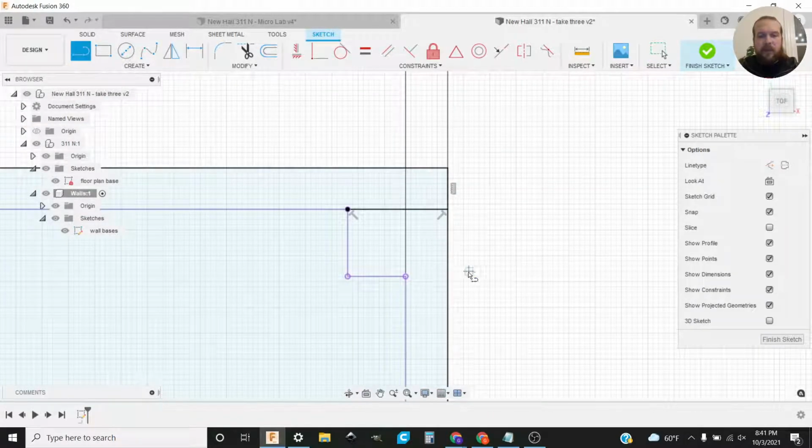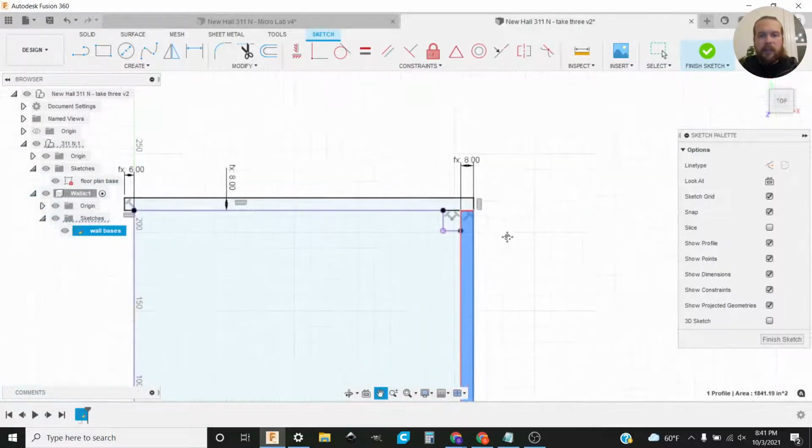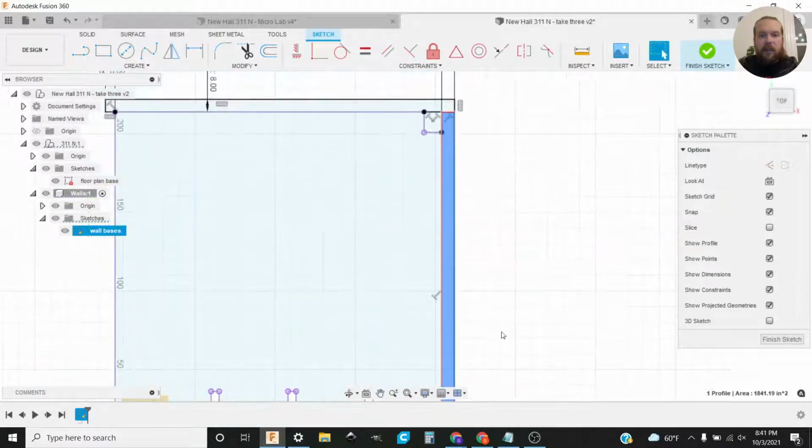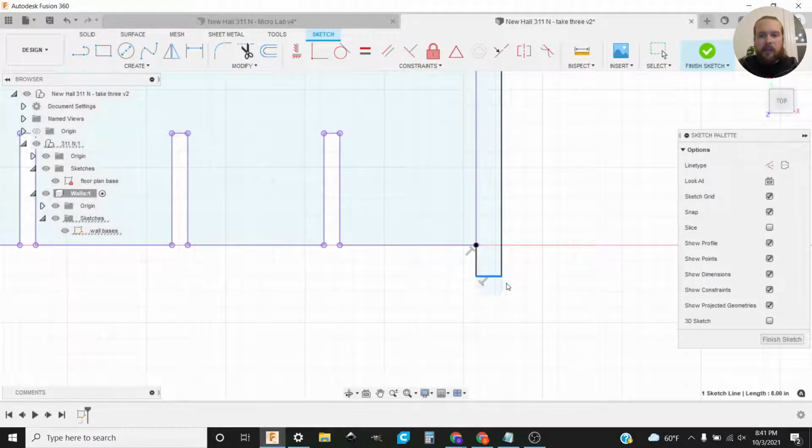So I'm actually going to grab the line tool again and just finish off this little line segment here. And now you'll see, oh, that's interesting. Yeah, no, there we go. Okay, great. I don't know why. So great. So these are now two separate enclosed areas. So this should be constrained up there, but there's one thing here that's still blue, still unconstrained. I'm going to dimension this little guy here, and it's going to be the inside wall thickness. Okay, boom.